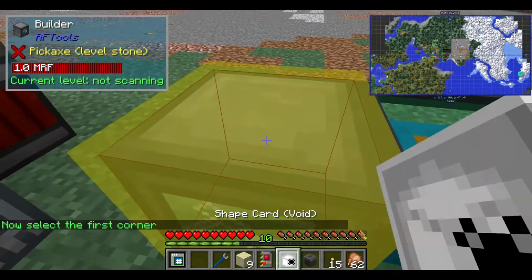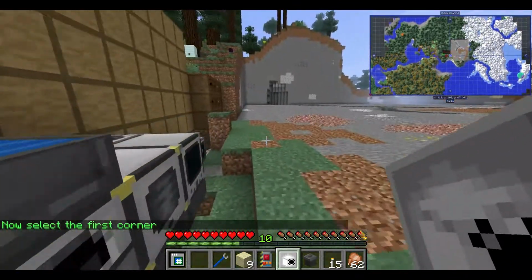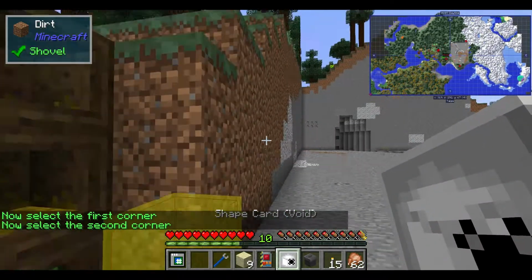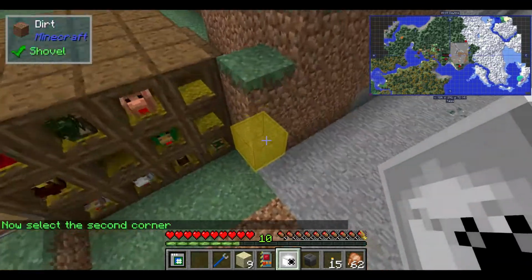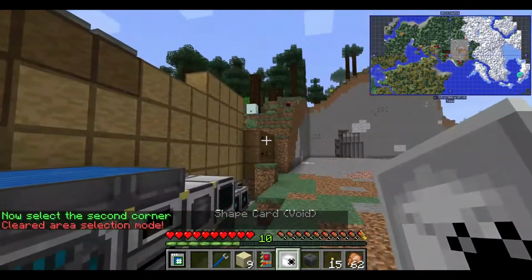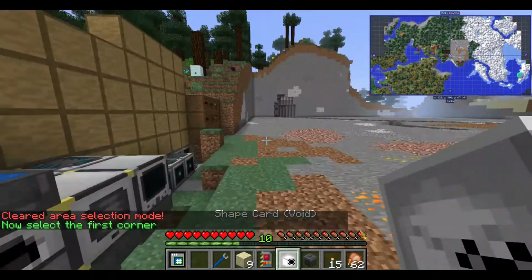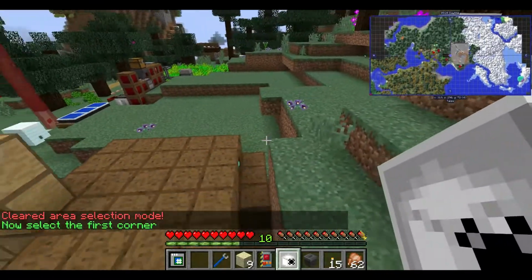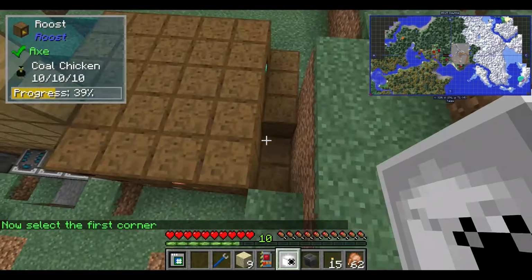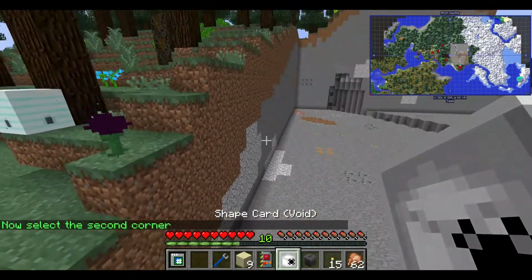Now, I'm going to shift right click again. Now the first corner is going to be right here. Oops, let's redo that. I canceled it. You shift right click on it again and it cancels. So shift click. Now I don't want it to eat any of my chickens. So let's just go ahead and say, where am I at? Right here. So that corner.